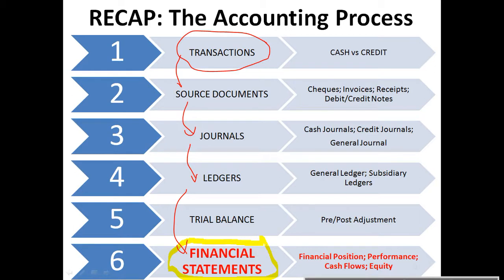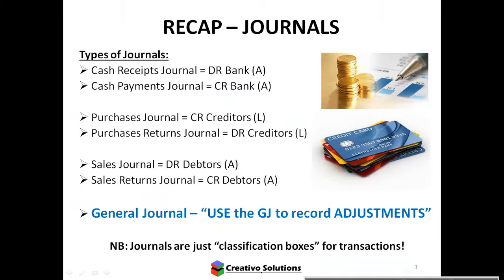So you'll have financial position, you'll have financial performance, you'll have cash flows, and you'll have equity. Those are the four main statements that you'll see when looking at statements. Okay, the statements that you're going to have to focus on: the financial position, the statement of comprehensive income, and the statement of changes in equity. Okay, those are the ones that they can test you on.